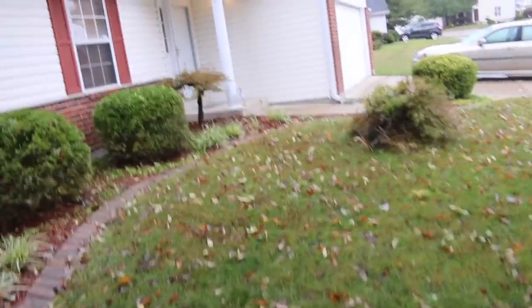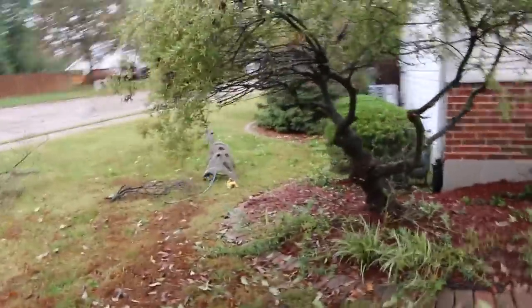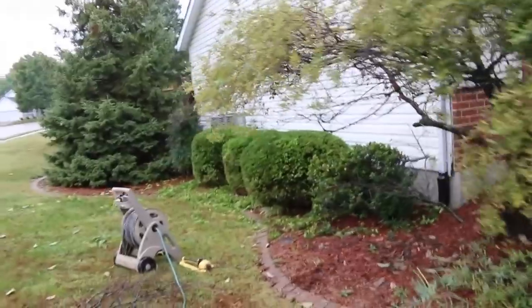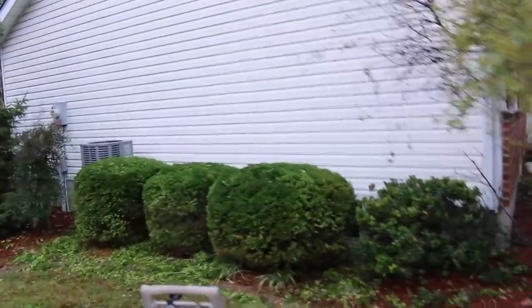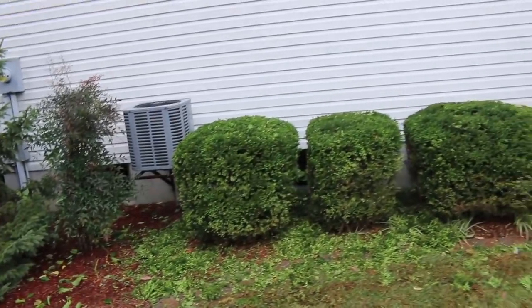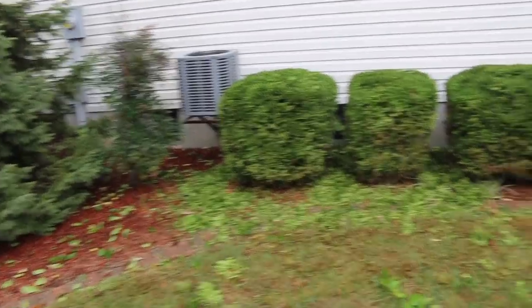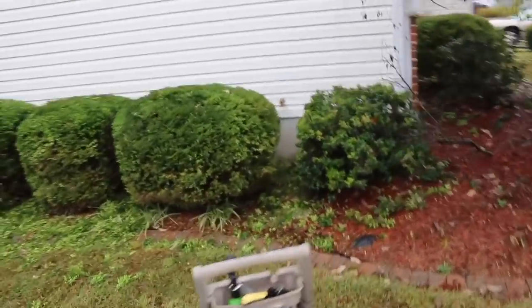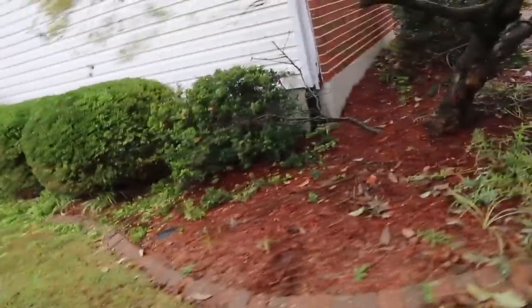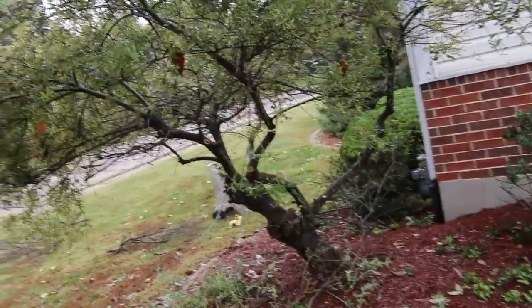I said I was going to try to give you guys some tips. Just really do things the right way and try to be a professional — don't just try to squeak by. Like I said over here, these were forming a hedge. I easily could have just gone over it one time and left it a hedge and ran away. But I tried separating them the best I could. Doesn't look the best now, but if we trim these for another year or two we'll be able to get those rounded out again. If you leave them as a hedge eventually they're going to die out. I wanted to separate them. And this tree — there's a lot of dead stuff in there. It took a while to go through and pick that out, but that's what you've got to do to do it the right way.